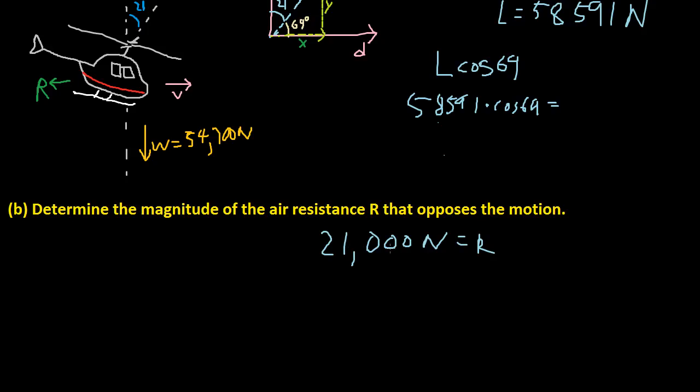We're trying to figure out R, and because of Newton's third law, every force acted upon has an equal and opposite, or every action has an equal and opposite reaction. So if force is applied this way, then there must be air resistance going this way at R. That's where this came from.